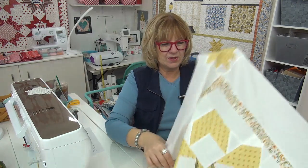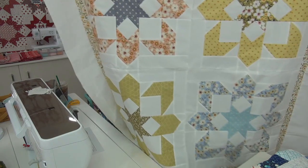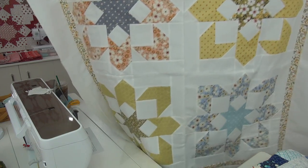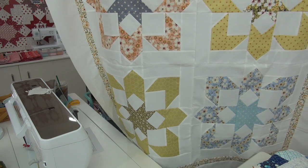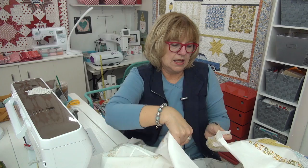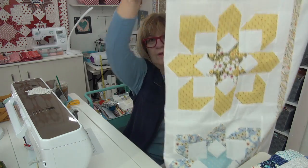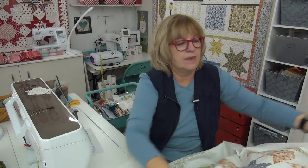So sew-alongs. Speaking of the baby quilts, I usually have the glow quilt behind me if I'm sitting on the other side of my sewing machine. Here are the 4 blocks that I did that make a baby quilt. And so this is up now to be quilted because I do know somebody that has a friend having a baby. And so I thought, well, I might give it to them to give it to the baby.